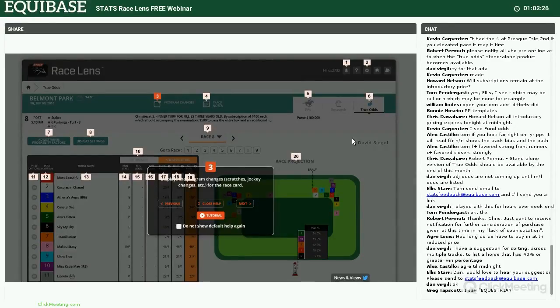So we encourage everybody. There's also a race of the day that's going to be available. There's going to continue to be a stats angle of the day that will be circulated and emailed directly to people if you sign up. There are so many resources, and we're going to continue to have these sessions on a regular basis and help players understand what's at their disposal with Stats Race Lens, and obviously the support staff, people already acknowledging how helpful everybody is.